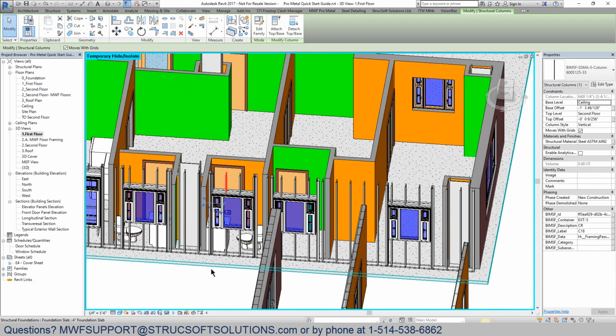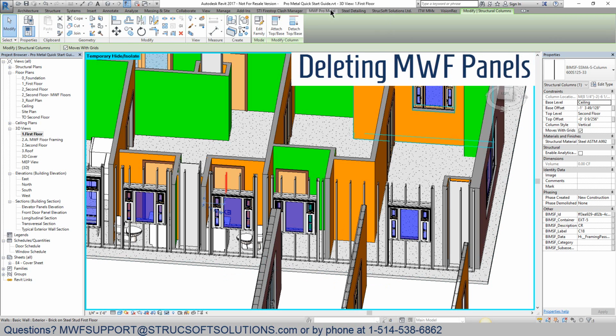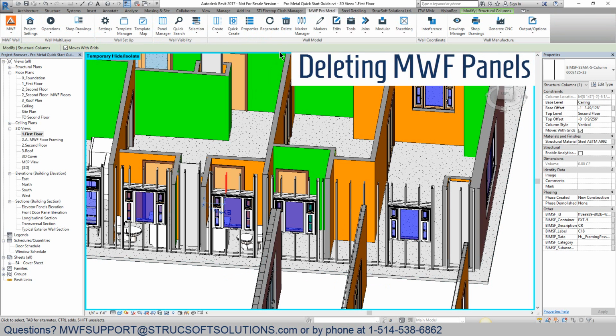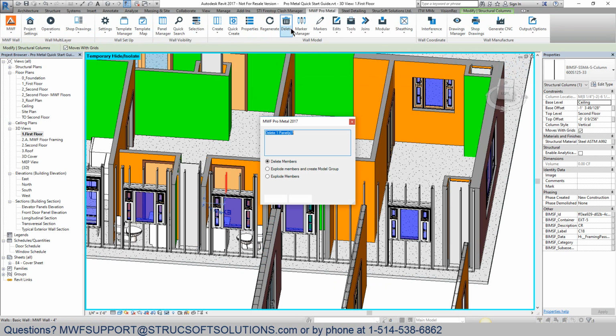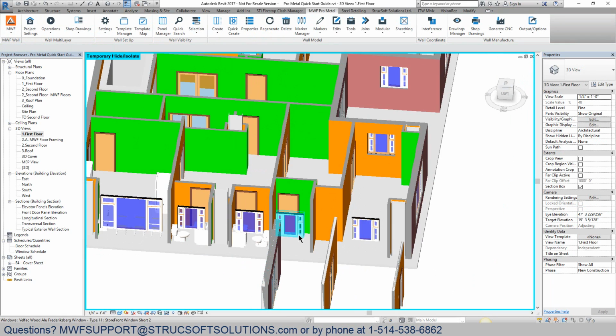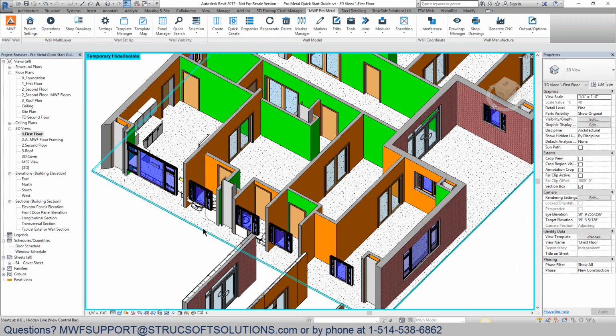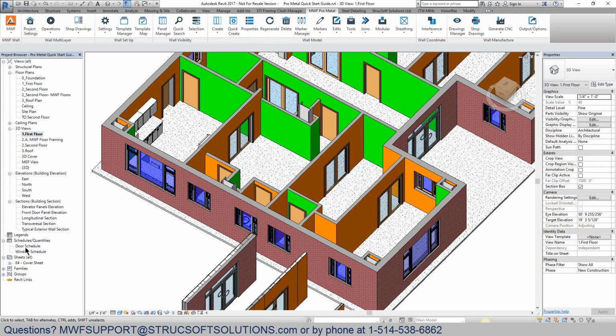Now, I've gone ahead and I've created this really long panel within this wall. I'm not actually going to do that. I'm going to panelize off-site perhaps, so I'm going to ship with a maximum allowable length. I wanted to get rid of this panel. So whenever I need to delete a panel, I select any member of that panel itself. I hit the delete button. Got a couple of different options here. I want to delete members. There he goes. My panel is gone. If I reset my view, my wall comes back.